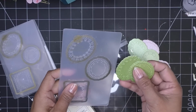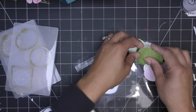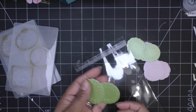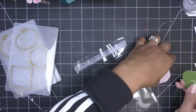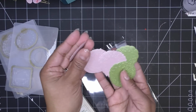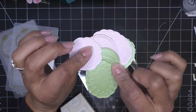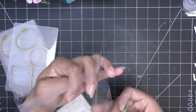And I didn't even increase the pressure. I just ran it through and then ran it back, and here we go. So I didn't change anything about it, just ran it through twice, back and forth, however. So I have some pink and some green. I think these colors really go well. This is just some double-sided Crafts Companion paper that I literally just came across when I was rearranging things in here, so that's really nice.